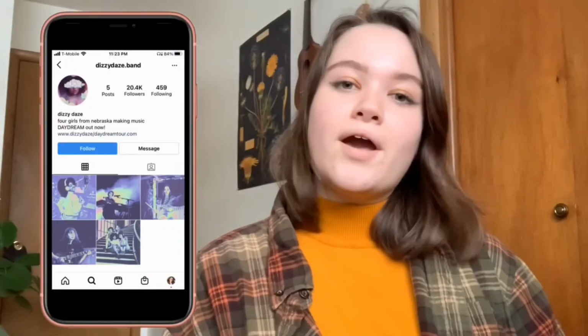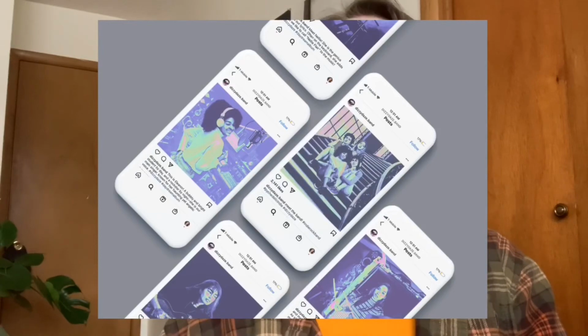Now moving on to the social media posts. I actually had a lot of fun with their social media, and I put a ton of effort into it. Obviously, I had already defined what the band looked like from the inside cover and also the poster that you're gonna see. So I worked with stock imagery of the same models so that there was consistency. For some of them, I would take their face and put it onto another person. For others, I would take their picture and put it in the studio, for example. It was a good opportunity to show off my Photoshop skills as well as my innovation. I love how they turned out.